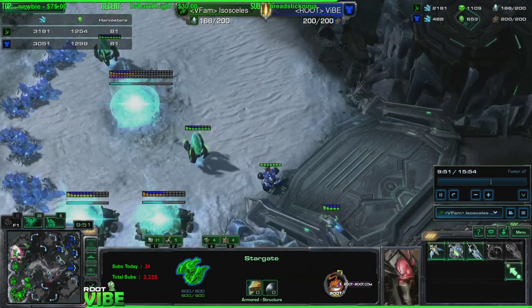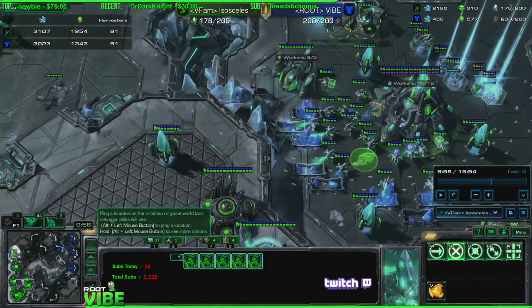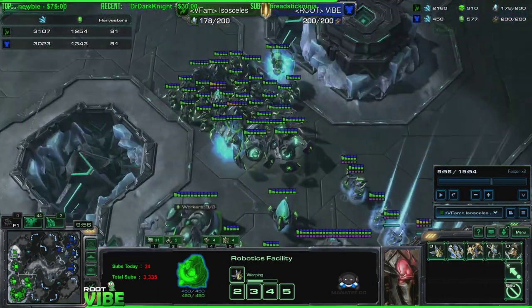Your pylon is under attack. And one thing I saw you do as well is you expended your load on your Tempests, or sorry, on your Disruptors like crazy. And you should make Disruptors, by the way, in sets of three.